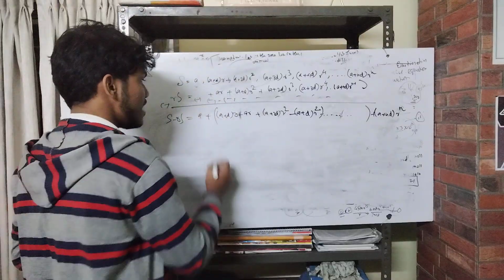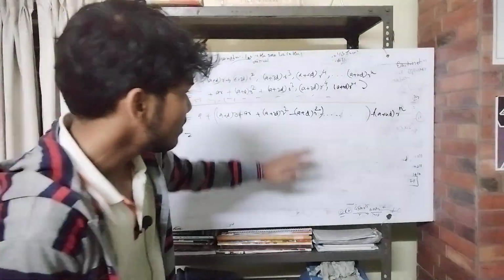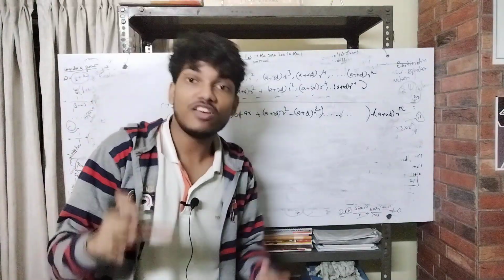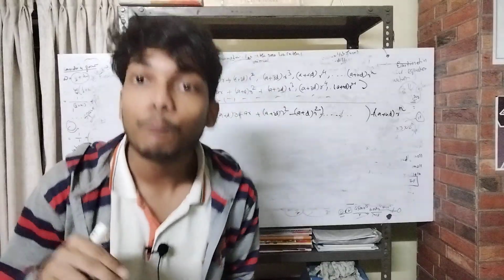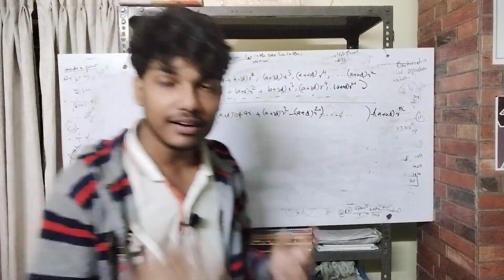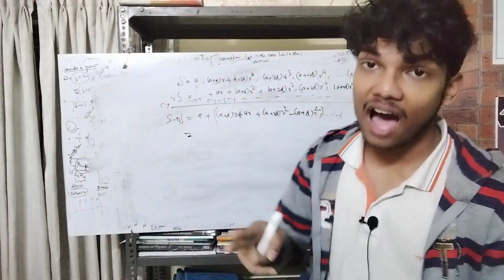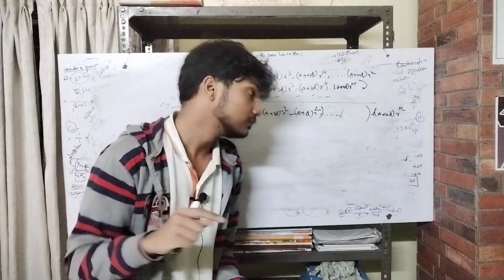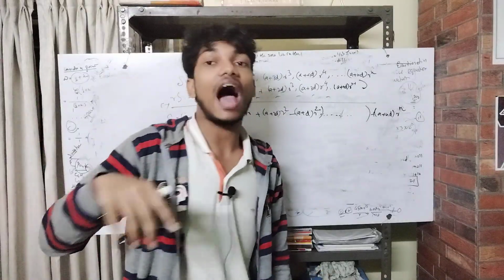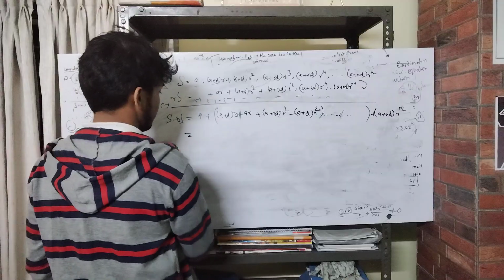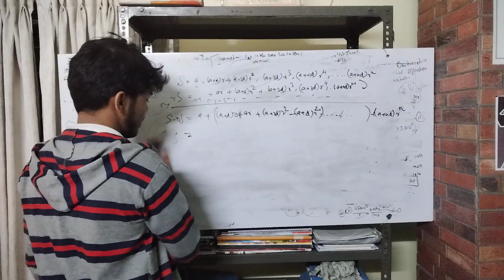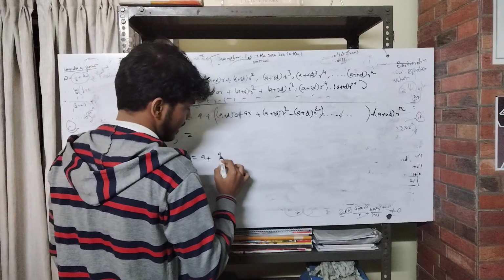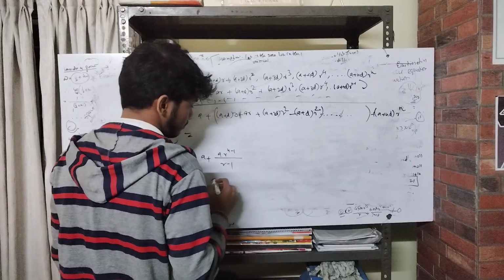Okay, I think it's clear to you all. And the observation you will get is that the whole sequence in the bracket is a specific progression, a geometric progression, and the sum of the geometric progression you already know. It will be A (R to the power n minus 1) by R minus 1. So it will be S minus RS, just do it like that, S (1 minus R) will be A plus A (R to the power n minus 1) by R minus 1. So this is the formula.